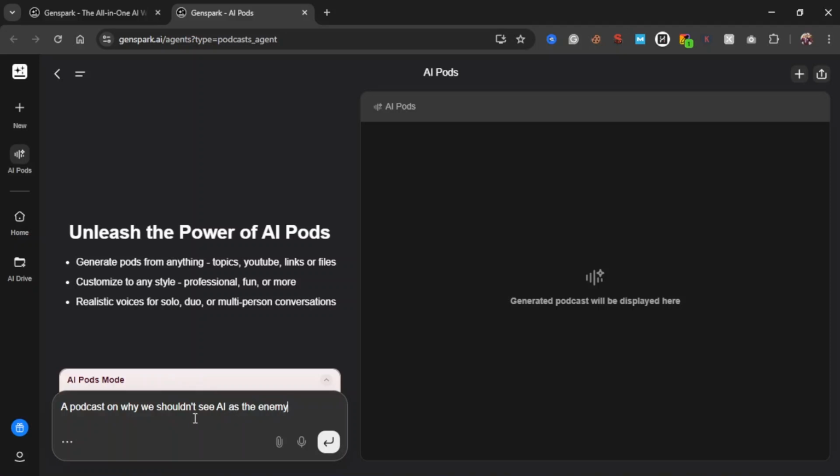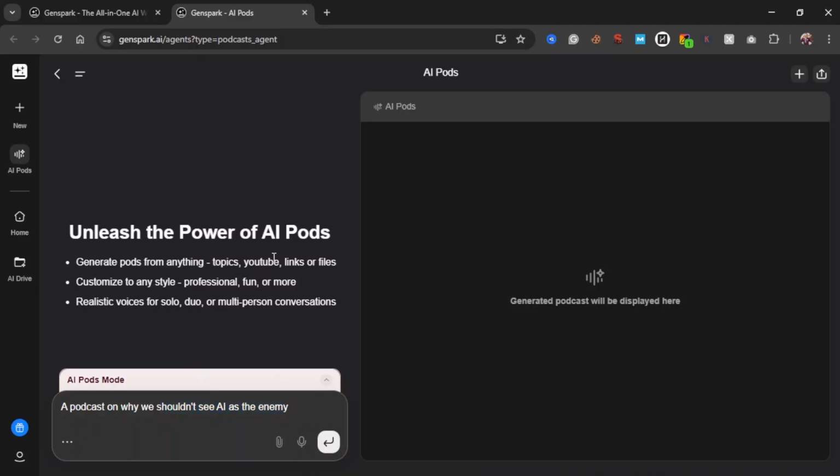Because a lot of people talk about AI taking our jobs, and this has been the conversation for years. And yes, some of the things we mentioned about AI have come to pass, but they're still not taking our jobs, rather making us, well, it's still debatable, but they are making us work better, and in a faster and more efficient way if you use it in the right way. So this is just the topic I gave it.